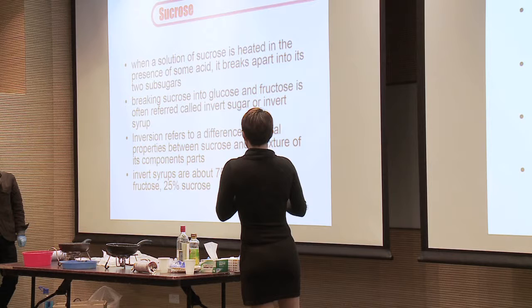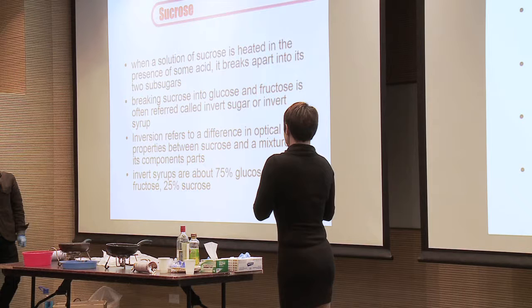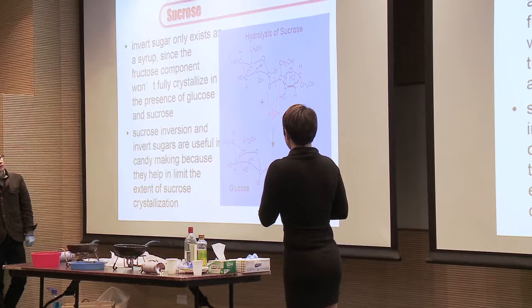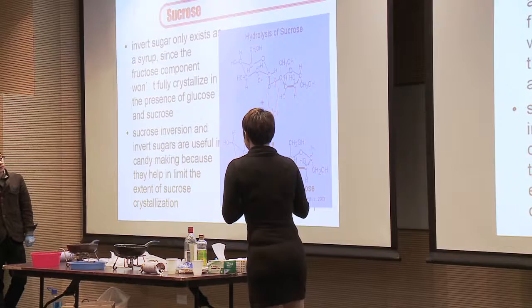So as I said, we are adding invert syrup, that is 75% glucose, 25% sucrose. Corn syrup is pretty close to that, to retard the crystallization of the sugar. You typically make invert syrup by adding some acid to break the bond and get the water molecule.